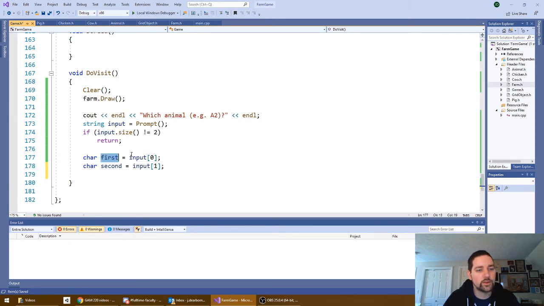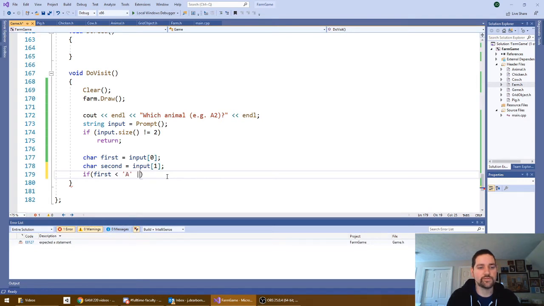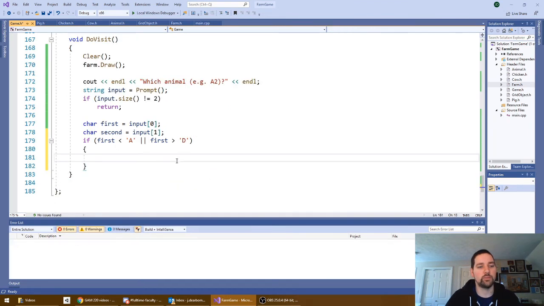This one first, I want to treat it as if it is a letter, right? Okay, so if first is less than A, or first is greater than, what's our last one, D? So if it's outside the range of letters that I'm accepting, then we'll return. That's not appropriate for them to type anything other than this range.